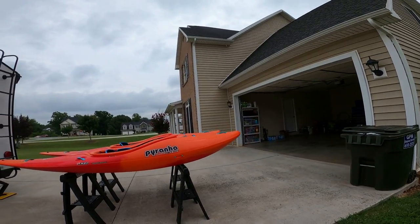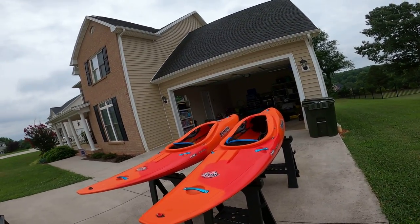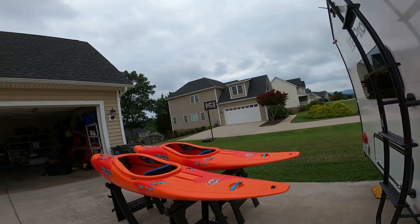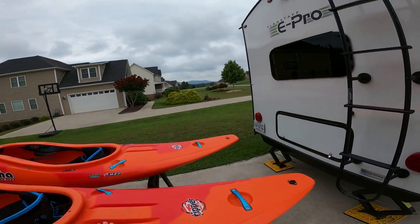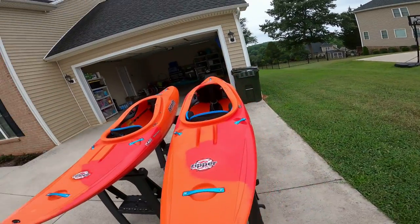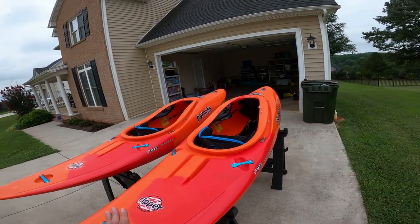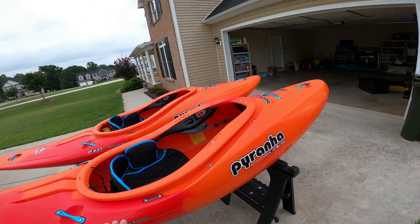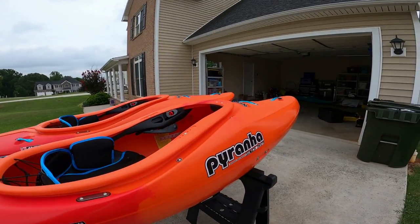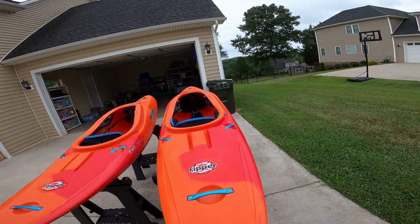It's not that much bigger of a boat really, but down-river performance you can definitely tell the medium is just easier to get down river — it punches through everything. For my weight the small isn't bad on strong class four or class five, but if I'm over that I'd want the medium. Play-wise the small is way easier — I can whip it into an eddy and get it vertical in a weak eddy line. In the middle seat position with the seat raised, I could not get it fully vertical yesterday.